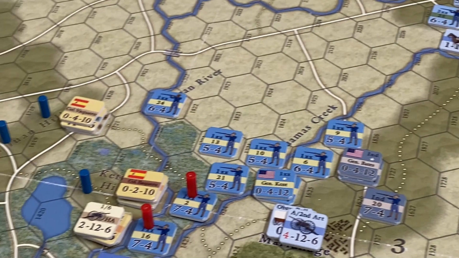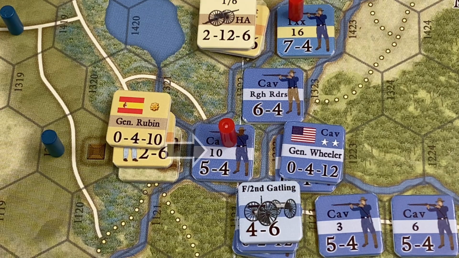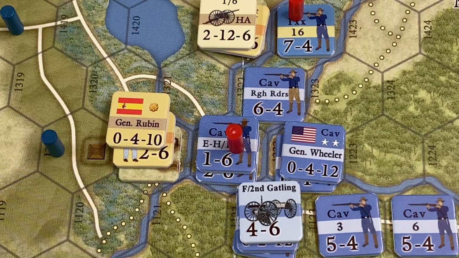So now the Spanish conduct defensive fire in the area of Kettle Hill and San Juan Hill. First, the Spanish company with General Rubin will fire at the 10th Cavalry Regiment. It has a strength of 2. There's a -1 because all firing units are stacked with an appropriate leader. But there is a +1 because defending units are in jungle terrain. So there's no modification. And the roll is a 0, 1 step lost. And the 10th Cavalry loses 1 step, and the Americans have already lost a total of 6 steps.